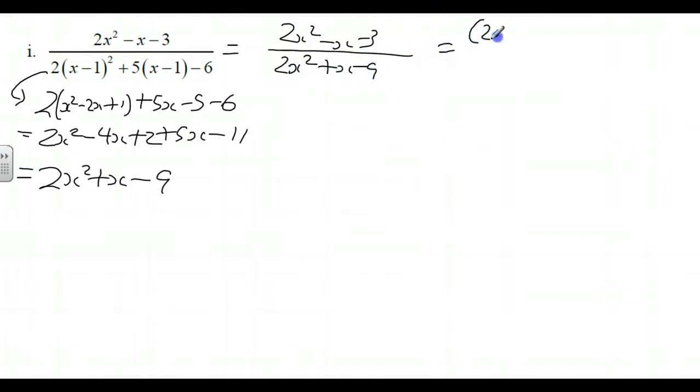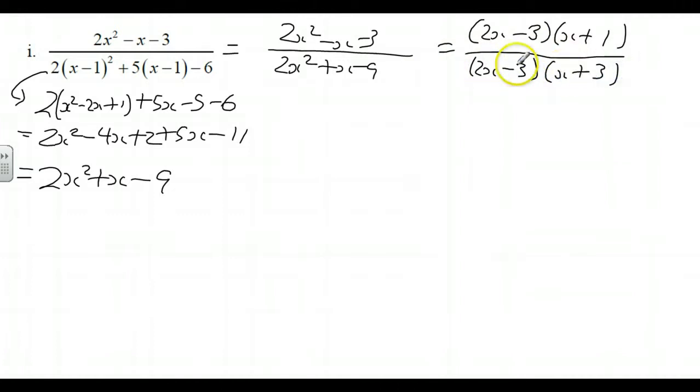Okay, let's factor 2x and x. If I put a 3 there and a 1 there, and I need a minus, let's go with the plus. So we get 2x squared plus 2x minus 3x will be minus 1x minus 3. Okay, and let's try a 2x minus 3 here, and then an x plus 3 here. So what do we get? 2x squared plus 6x, no. This is just really depressing now. I'm at the point where I don't think this factors.